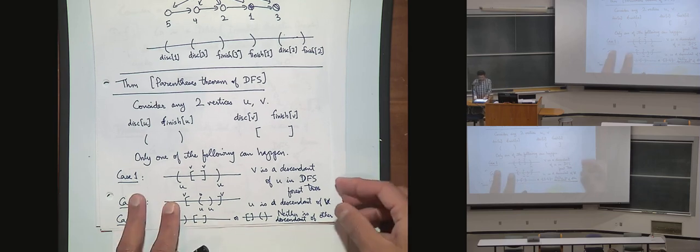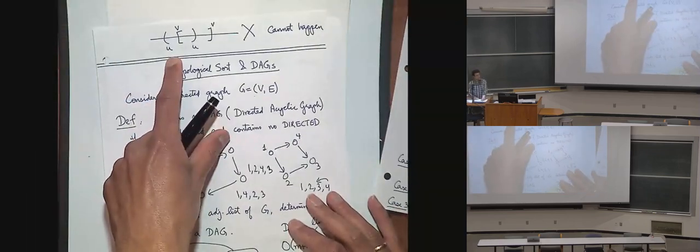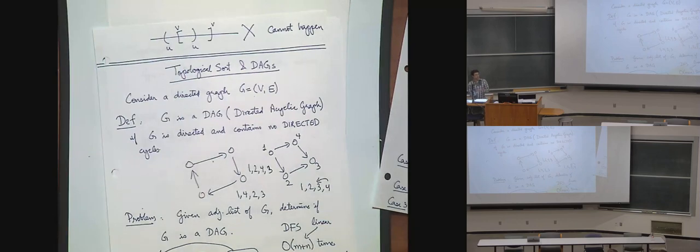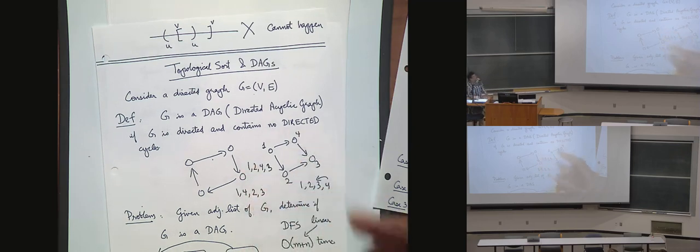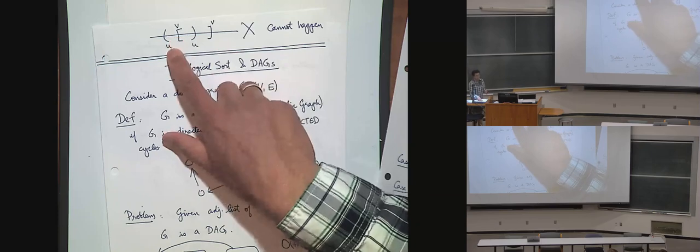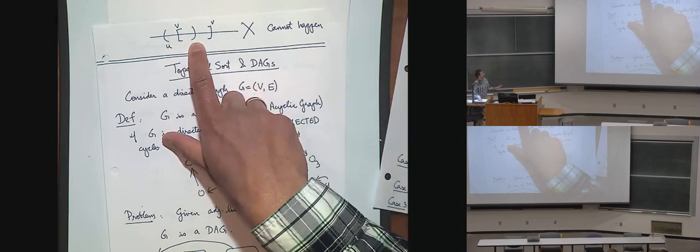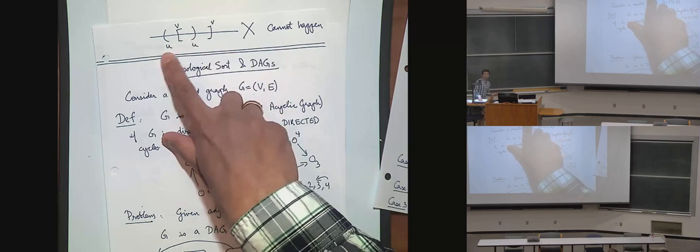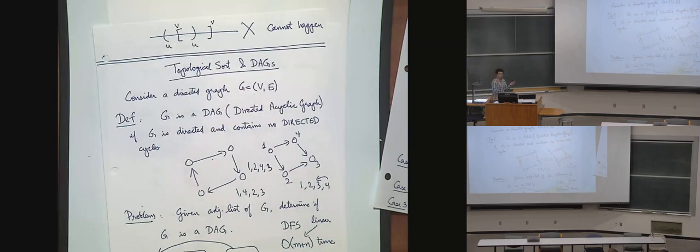You never have a situation like this, where the intervals overlap. And this is just a consequence of it being on a stack. Any questions? Is that clear? Good. Note that if things are in a queue in BFS, things can look like that. Both these things are on the queue, and then u exits the queue first. It's going to look a lot like that if you think about BFS.